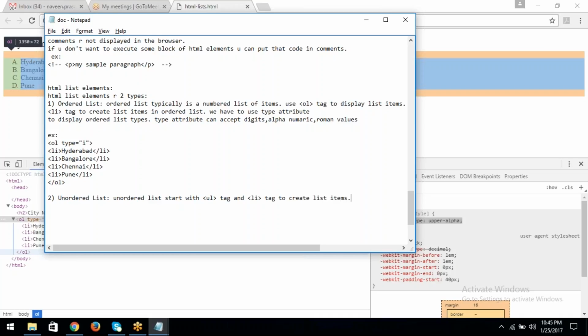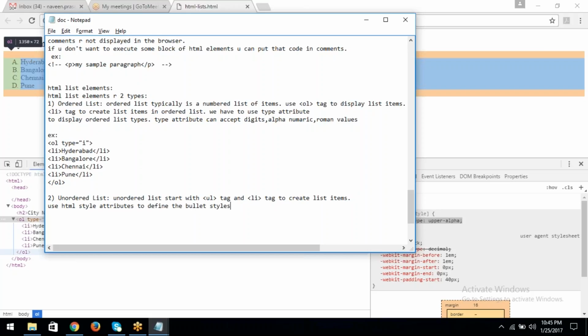Okay, list items. And use the HTML style attribute to define the bullet styles. Okay, so use the HTML style attribute to define the bullet styles.